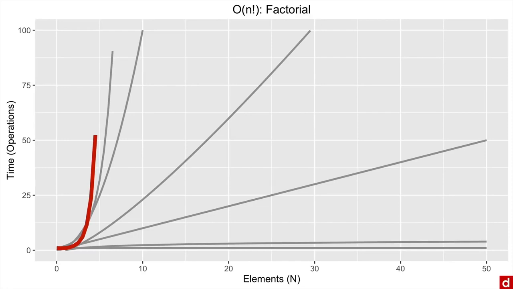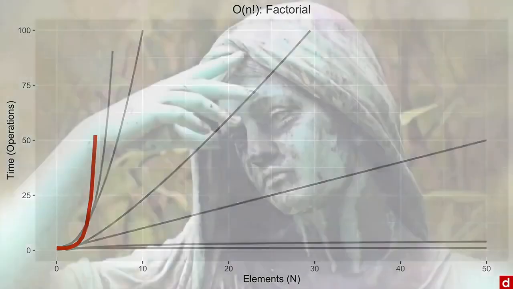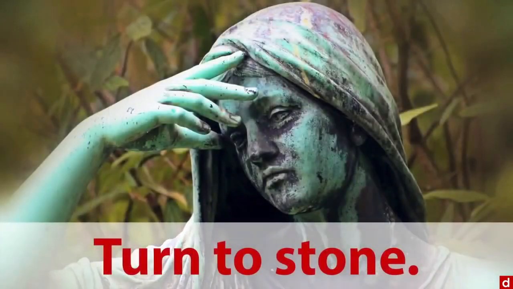And you see that one cuts off really soon because it basically goes straight up. You have any number of elements of any size, it's going to be hugely demanding. And for instance, if you're familiar with the traveling salesman problem, that's trying to find a solution through the brute force search. It just takes an extraordinary amount of time. And so, before something like that's done, you're probably just going to turn to stone and wish you never even started.